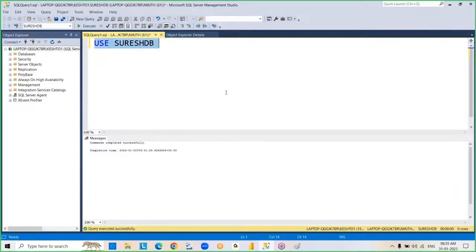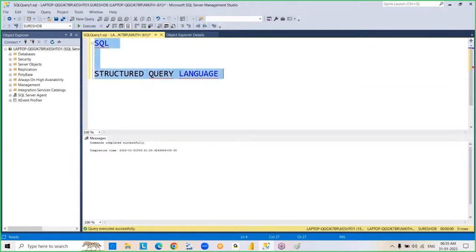In the same way, the language we are going to use is the SQL language. SQL stands for Structured Query Language. This is the common language for database development. By using the SQL language, we are going to develop different databases.